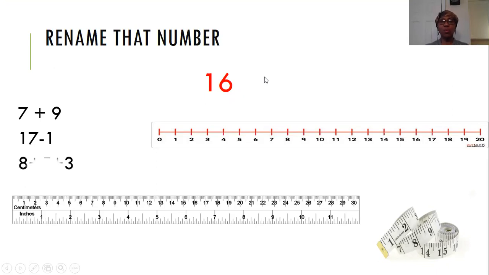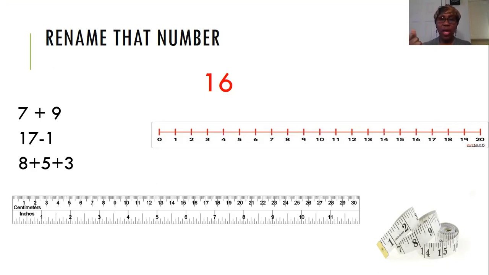Now, we have one more way that we can rename 16. 8 plus 5 plus 3. Do we know if that equals 16? How do we know? We're going to use these tools right here. Here's a trick I like to do when I add numbers like this. I take the largest number, which in this case is the number 8, and I put it in my fist. I ball it up and say 8. And I count up to the next number until I get to where I want to be. So in this case, we're going to add 8 plus 5 plus 3.